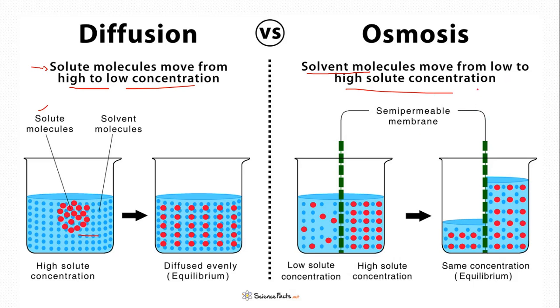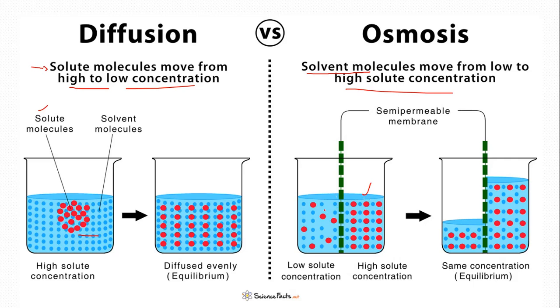For example, you know this example where you have one beaker. Inside this, you can see that there is one semi-permeable membrane, and semi-permeable means it allows a few particles or a few components to pass through and others it doesn't allow. For example, we just consider that this membrane allows only liquid, the solvent, to pass through, while solute or these solid particles cannot pass through this membrane. So if you fill two sides of this beaker, one side contains a large amount of solute, like here you can see, solute molecules are higher on one side as compared to the other side, and overall the liquid is leveled on both sides, it's equal.